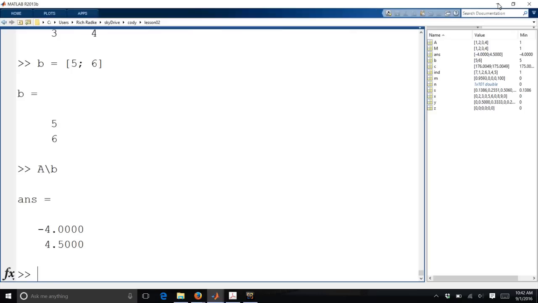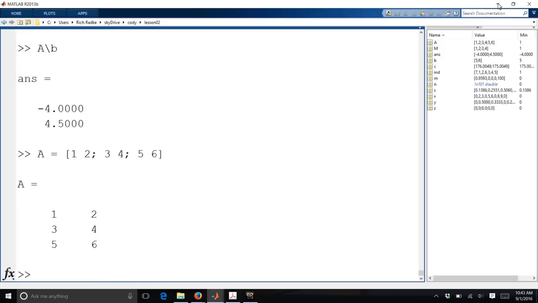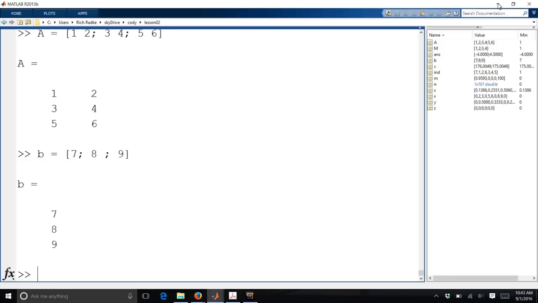That's very handy. And even handier is, a lot of times in signal processing, you're solving problems where your matrix equation isn't square, right? So suppose that I have some sort of matrix equation where I have more equations than unknowns, right? So here I've got a matrix, and here I've got a vector. If I try and solve AX equals B, I can't do it because I only have two independent variables and I've got three equations. So I've got three equations and two unknowns. Unless I got really, really lucky, I can never solve those exactly.